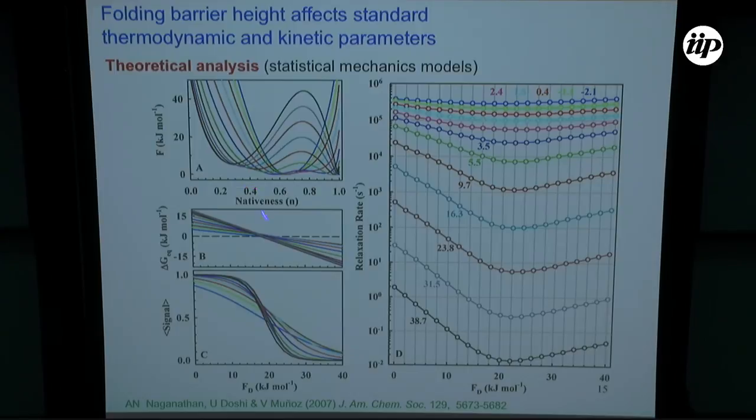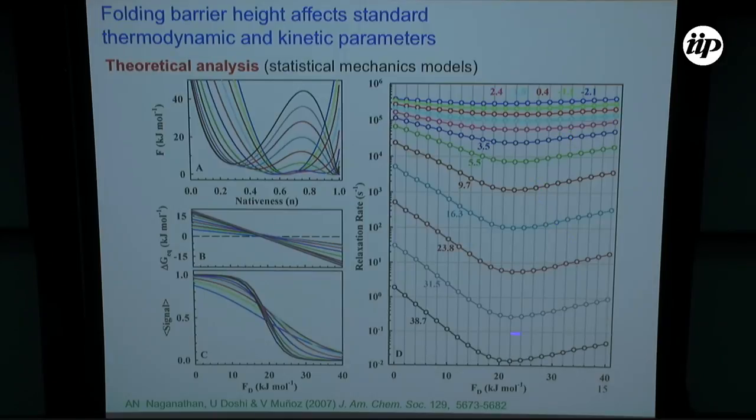And this is basically an analysis with the same model in which the only thing we do, this is completely theoretical, okay? The only thing we do here is change the barrier height. You can see models in which you have a high barrier of roughly 15 kT, barriers that are almost disappearing, okay? And this is the way the equilibrium probability function looks like. And this is what the kinetics, the chevron plots that we were talking about yesterday, look like. So what you see, obviously, is when the barrier is higher, the rates are slower, no surprise.